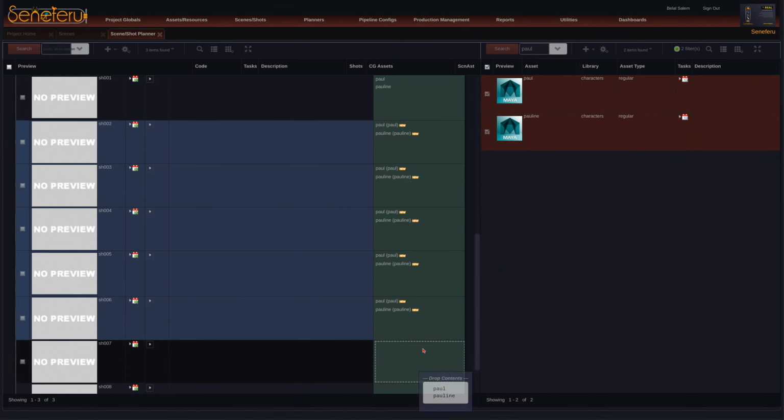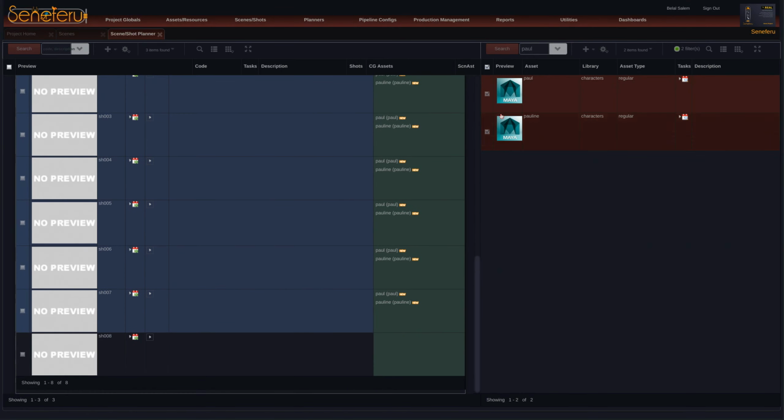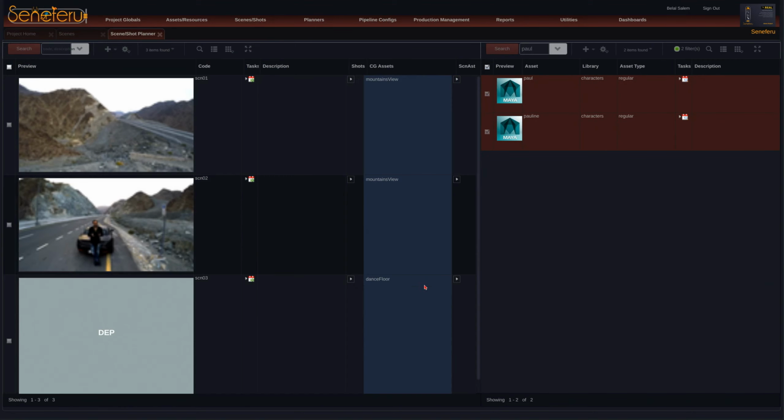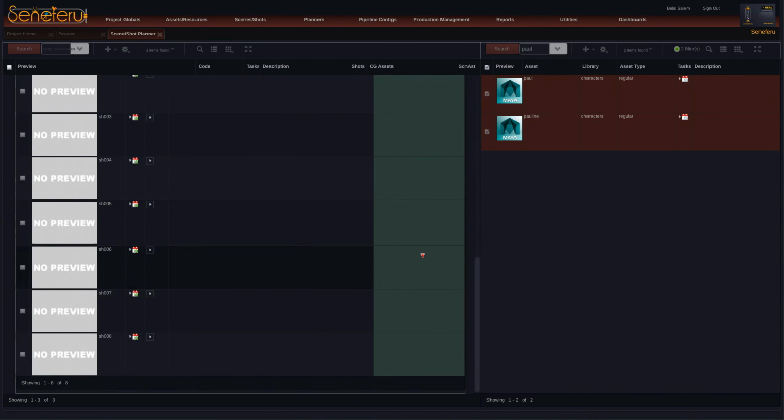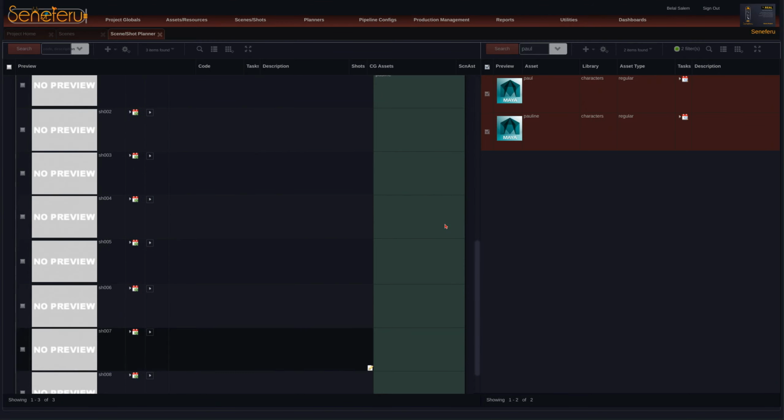Seneferu will automatically, based on that, create any tasks needed, the animation tasks, the clothes and hair simulation tasks, all will be created in the database. I clicked on the refresh button instead of saving.